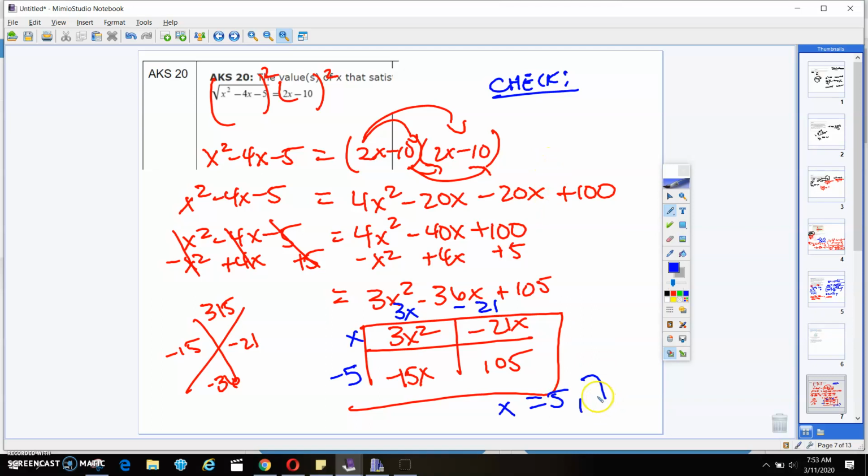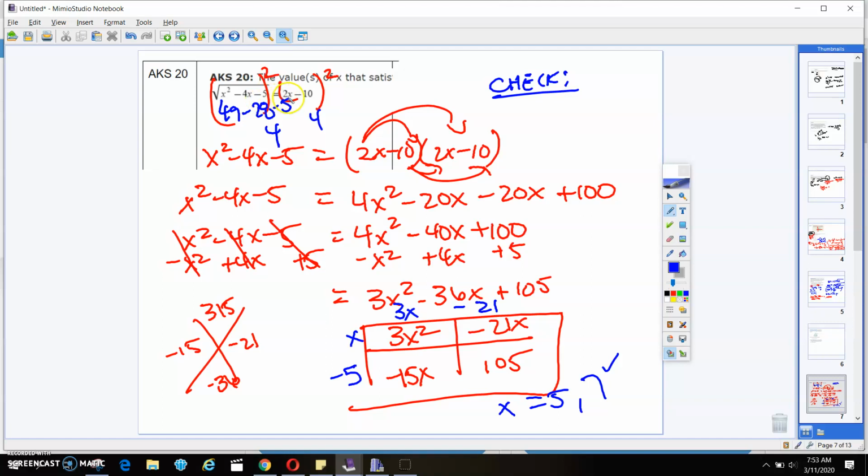So, if I do that, Baron, what am I going to get? Do I get both of these answers? Do they both work? Okay, so if I plug 7 in, I'm going to get 49 minus 28 minus 5. 49 minus 28 is 21. 21 minus 5 is going to give me 16, with square root of 16. Or, over here, if I plug 7 in, I get 14 minus 10, which is also 4. So 7 works.